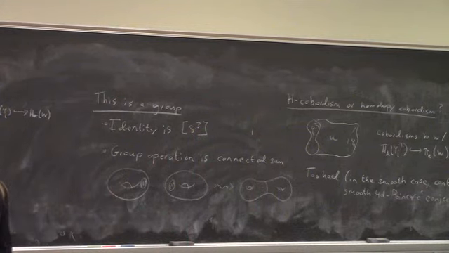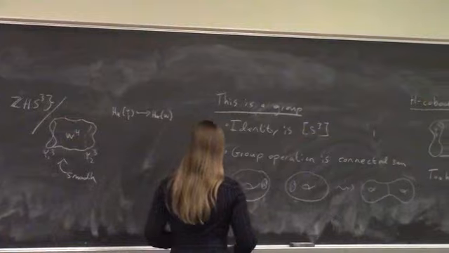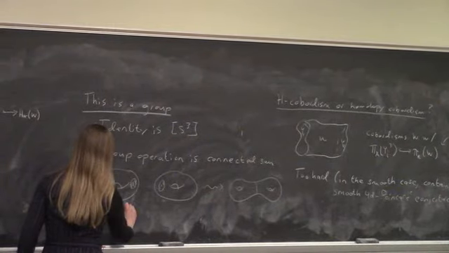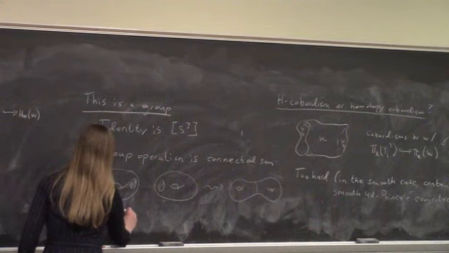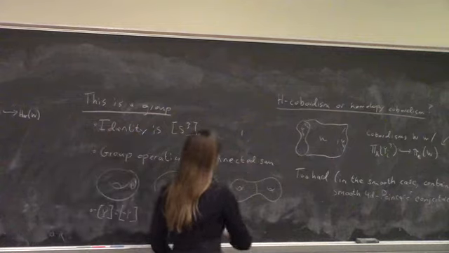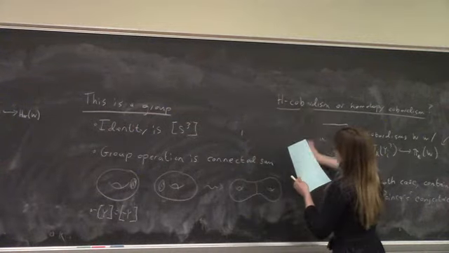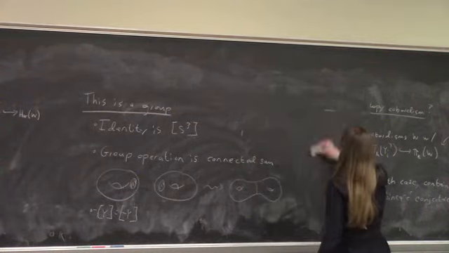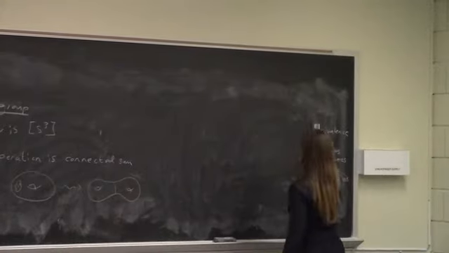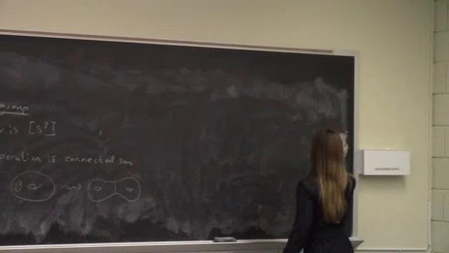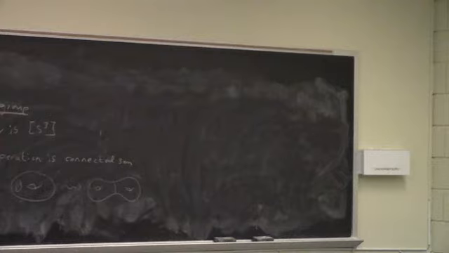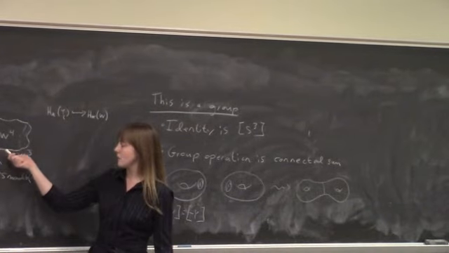It's by no means obvious that this is a group. You have to sit down and check that you have, well, mostly the inverses work the way you would like them to. These are by switching orientations. But indeed, you can check that, and it most certainly is a group. Okay, so that is our object of study, the group of 3 manifolds that are simple enough that they can't be distinguished from the 3-sphere using one of our favorite topological invariants, homology, up to cobordisms that share the homology at either end.